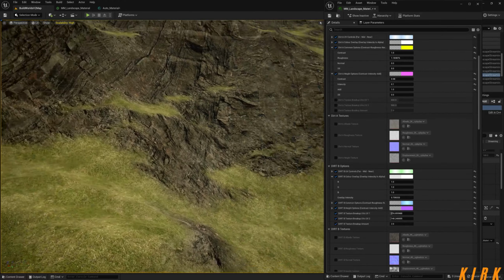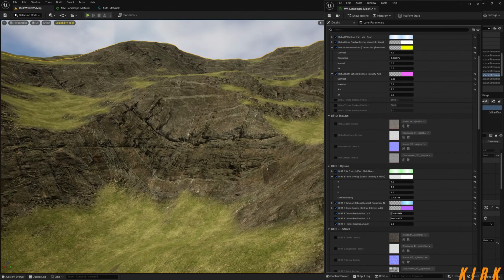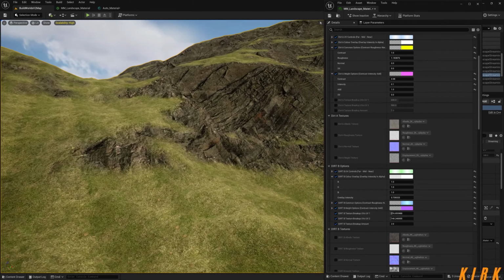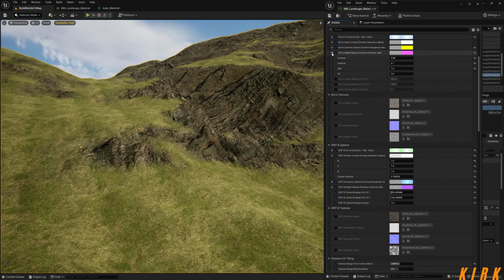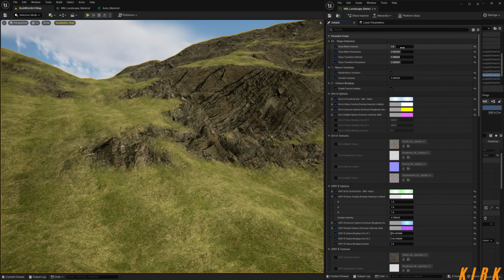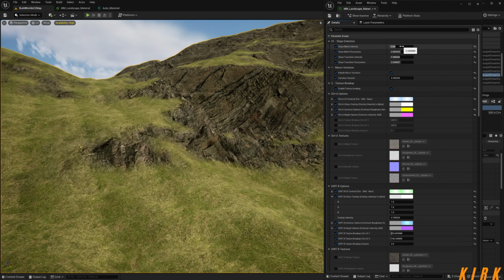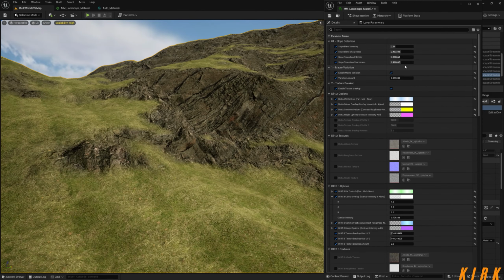Okay then, that is it for this video. As you can see, we do need to sort this transition out a little bit. It's not like it doesn't work, it's just the textures that's throwing me off a little bit. Like if I increase that, you can see it takes over the transition. The more I reduce it, you can see the transition is clearly there now. If I reduce that sharpness, it properly blends in with that rock. Or you can increase the sharpness for more of a sharp line right there.